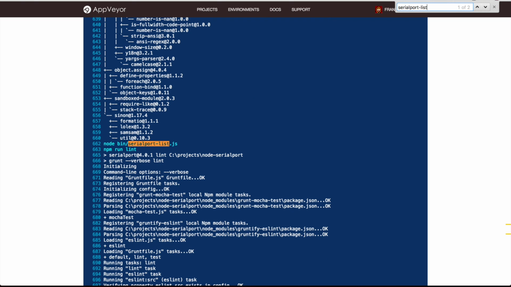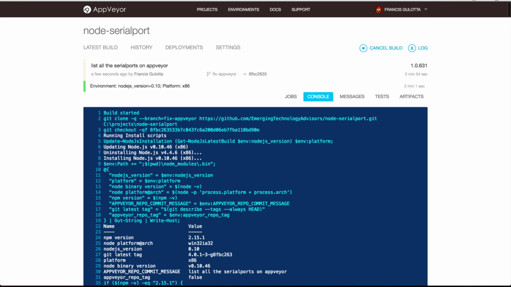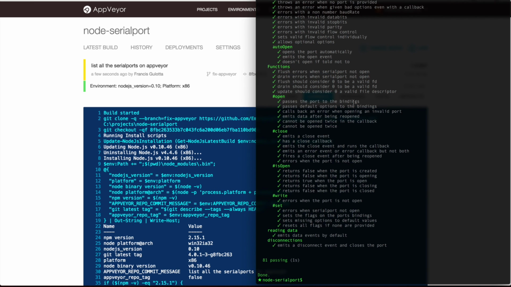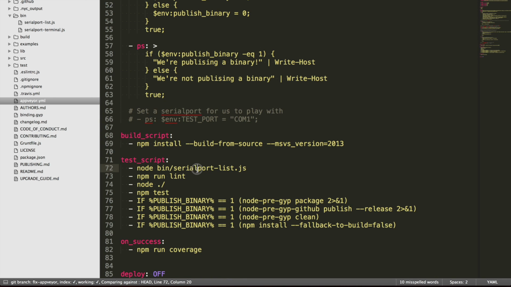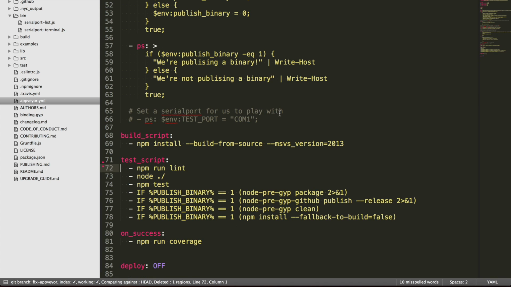SerialPort list. Wow, we ran it, but there was no output at all, which didn't fail because they would have noticed that, but nothing. So there are no serial ports at all on Windows. On this VM, that's different. Used to not be. Well, that sucks. So, we don't currently have a port to test on Windows.